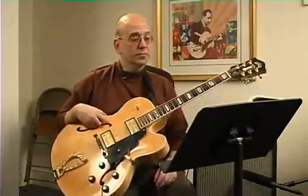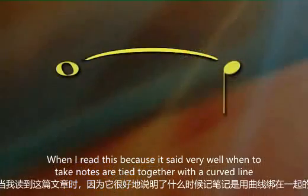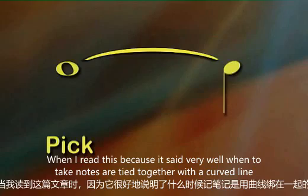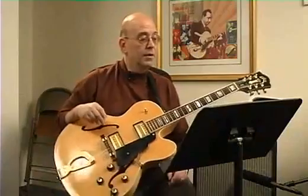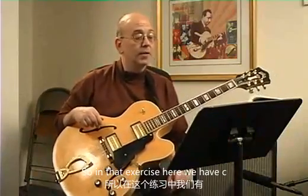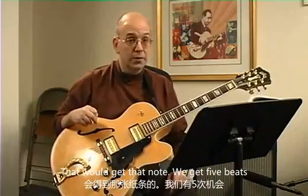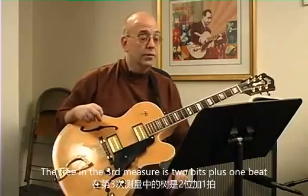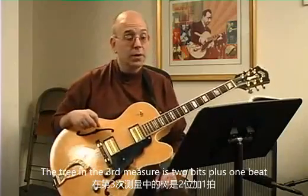Next, tied notes. I'll read this because it's said very well. When two notes are tied together with a curved line, only the first is picked. The second note is merely held and counted. What you're doing is adding the amount of beats a note should be getting. So in that exercise here we have C, a whole note, tied to a quarter note, C. That note would get 5 beats. The G in the third measure gets 2 beats plus the 1 beat that it's tied to in the last measure.